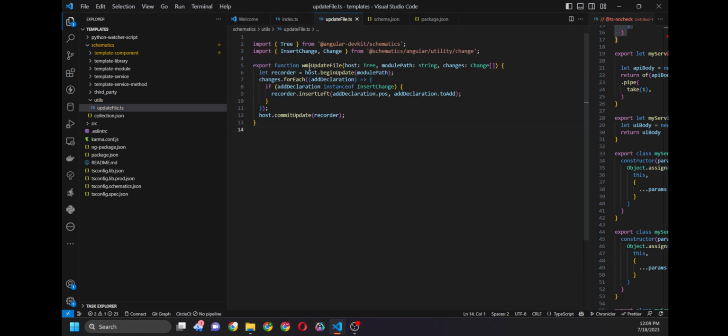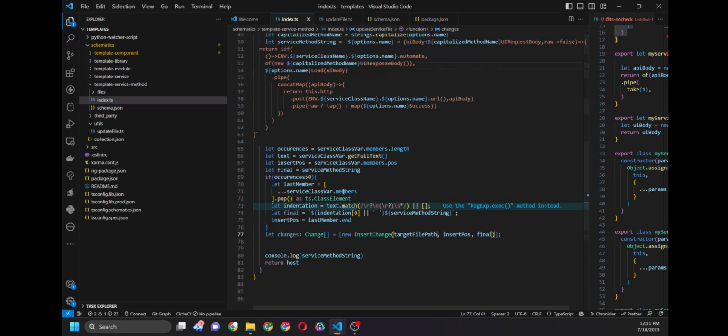Alright, so there's gonna be my file. And now I'm gonna try to use it. So I say WML update file.